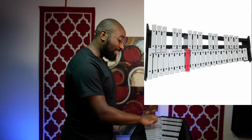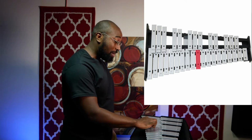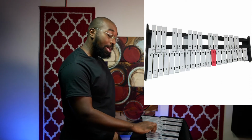I'm gonna do some tap dancing with my fingers here on my notes. Starting on F, and if you remember, F is the one right to the left of the three humps. Anyways, so let's try it here. I have F, I have G, I have A, and I'm gonna go to this top row right next to it, B flat, yeah. I have C, I have D, I have E, and F.